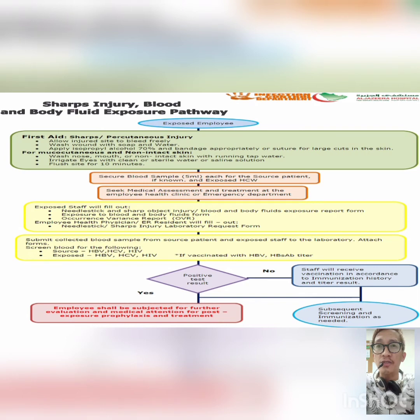Next is seek medical treatment and assessment immediately by reporting to the employee health clinic or emergency department. Then the exposed employee will fill out the needle stick and sharp object injury or blood and body fluids exposure report form. You will see later in the next slides an example of the form. Then the exposed employee will fill out the exposure to blood and body fluids notification form to evaluate the potential to transmit HBV, HCV, and HIV based on the type of body substance involved, the route, and the severity of the exposure.